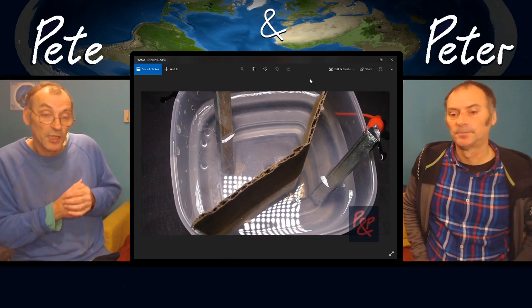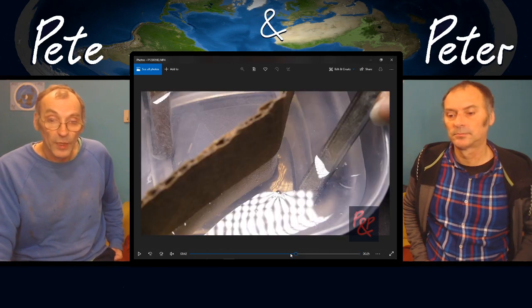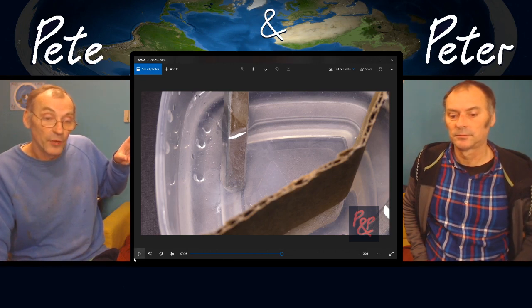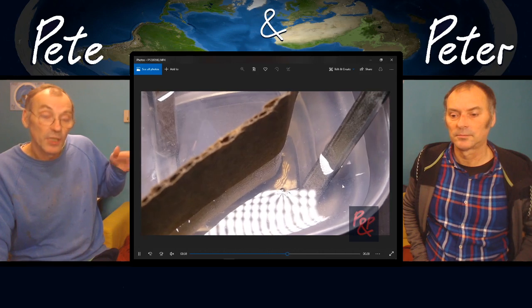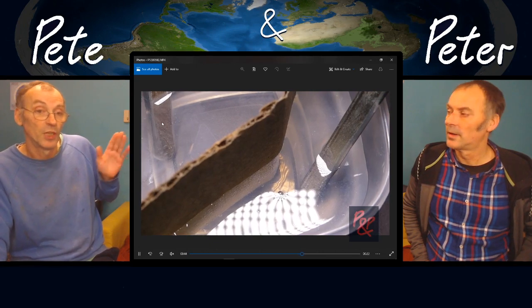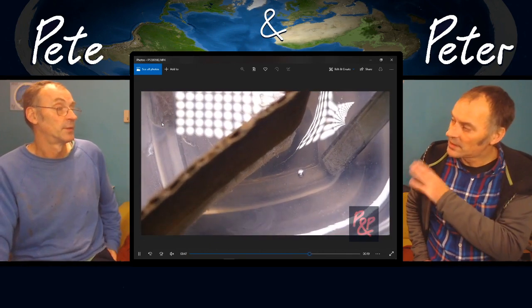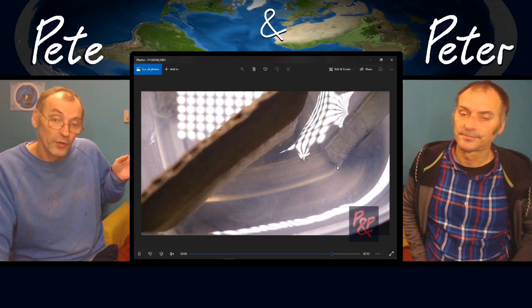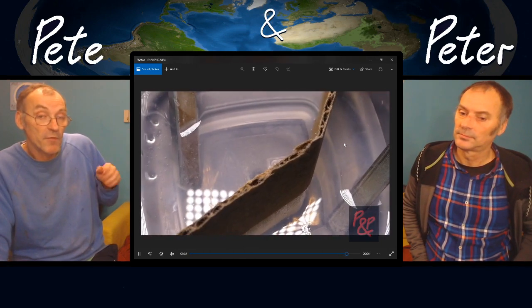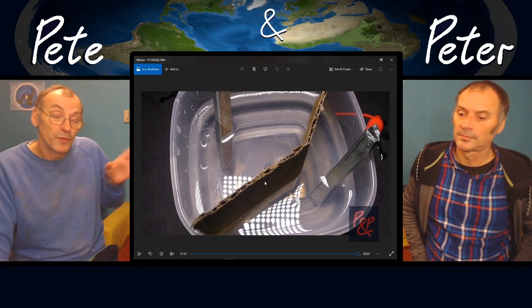But we can clearly see in this demonstration that we're getting white cloudiness at the cathode, which means what's happening at the anode is also happening at the cathode. The only difference is that you get hydrogen produced at the cathode and not at the anode. However, I think it's very slow at the anode. It's more than possible that bubbles form there, but it could be a very, very slow process.